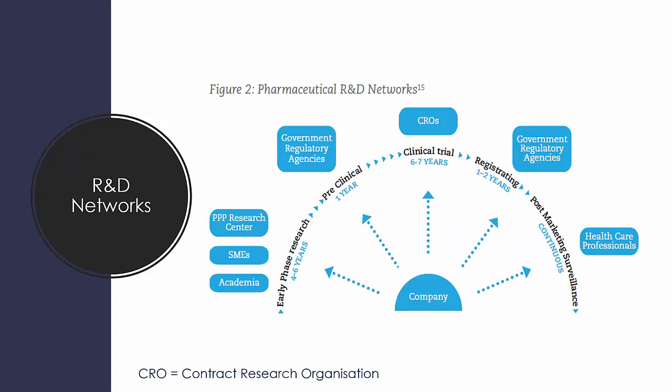So it's a painstaking process, and for that reason, many pharmaceutical companies enlist the help and assistance of many third parties along the way. In the earliest phases of research, you have a lot of partnerships and collaboration with academia, academic institutes and research institutes, small and medium-sized enterprises that might be specialising in one very small compound or area of specialisation in pharmacy, and these public-private partnership research centres as well, getting some public funding from the government, for example, and from institutes supported by the government.